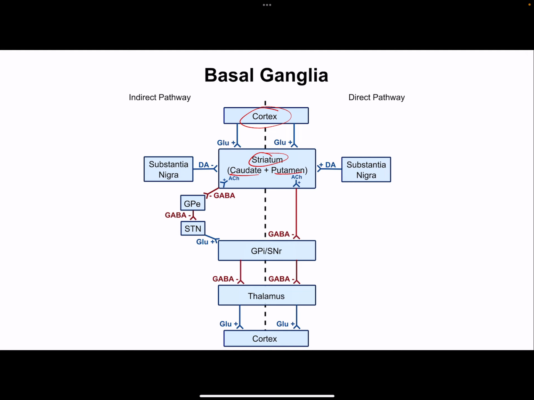And the putamen has two options. It can go the direct pathway over here, and it is going to inhibit the GPi and the SNr, which is inhibiting the thalamus. The thalamus is a yes man. It's always trying to activate the cortex.